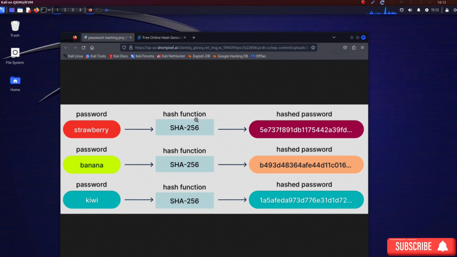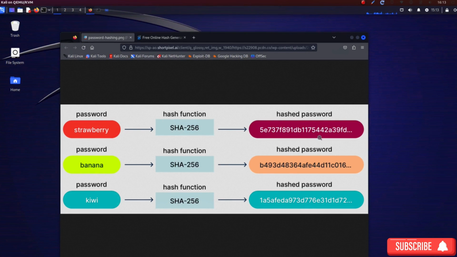Now, there are many different hash functions. And one of the properties of that function is that given an input, like strawberry, it's easy to create the hash. But if you have the hashed password, it's really difficult to get the original back. It's basically impossible. Unless you have a list of passwords, and then you can try one by one and create a lookup table. So given a text like this, basically you would be like, okay, what is the password?